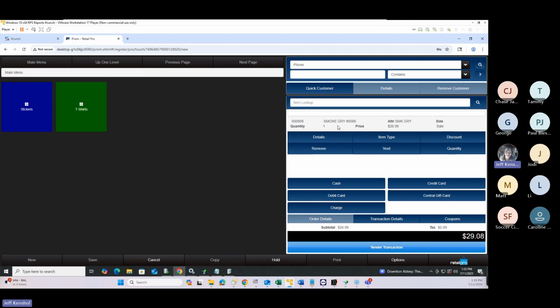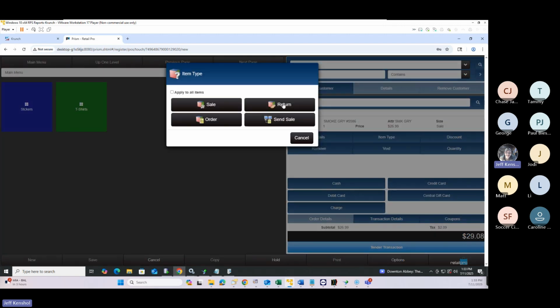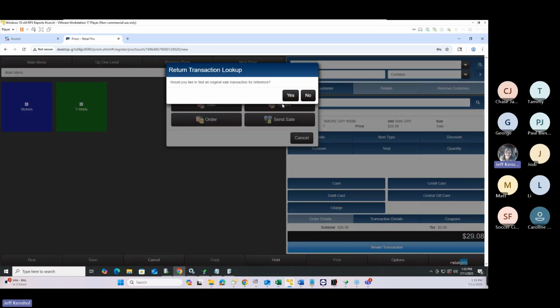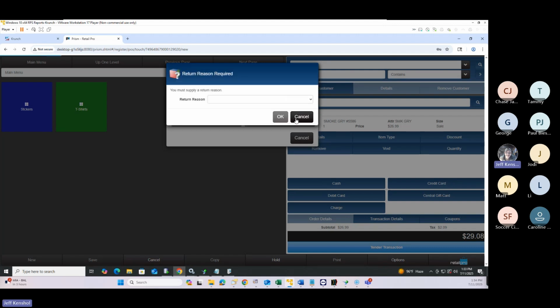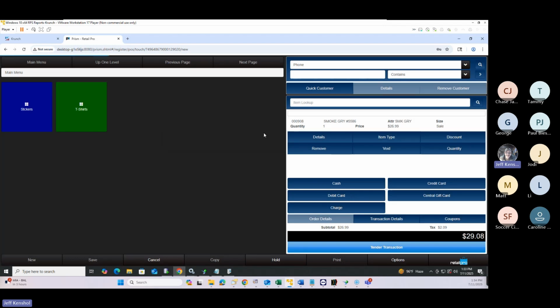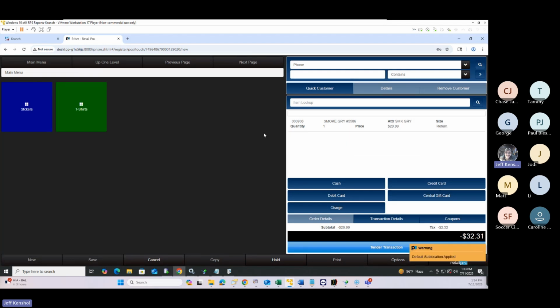You've got to go to the item, and you've got to go to type, and make the return here, which is maybe not quite as intuitive as the other mode, but it's fine. If you don't make a lot of returns, then it's going to be totally fine. So I don't see that as being bad. If you have a lot of touch items, this is very nice.